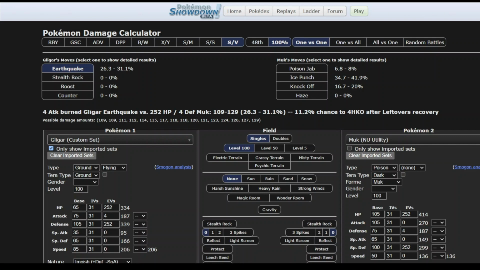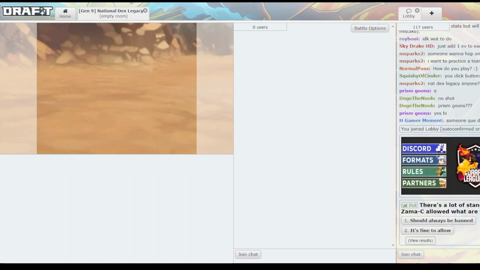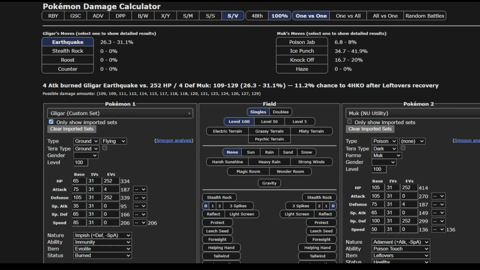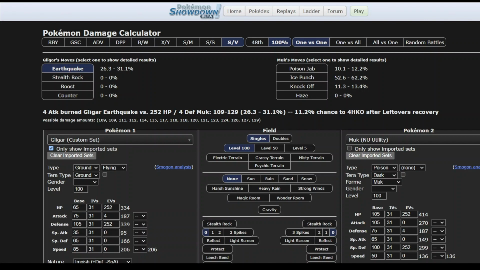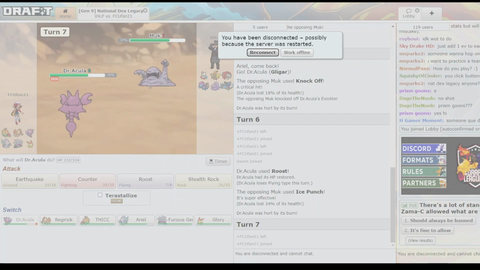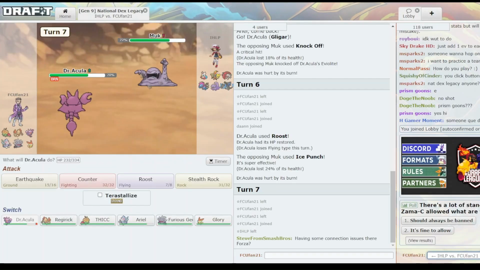Wait. Is it level 50 or something? Oh, that Showdown thing is really annoying. It's not burned. I have not enabled crits. Oh wait, oh, I get it. I was no flying type anymore, so... there we go. Yeah.